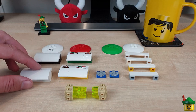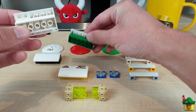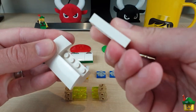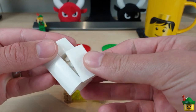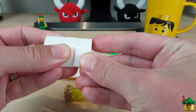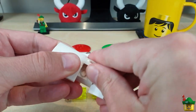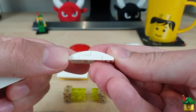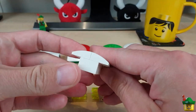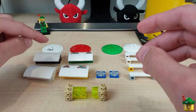The next stage is to make four sides of the tank. You can use any coloured two-by-six brick — I've got green, yellow, and white here. On those you'll need two two-by-four curved slopes, one on each end, and then two two-by-two curved slopes. Because these are recessed slightly, you'll also need a two-by-two plate to attach them firmly. You'll end up with a six-by-four curved slope going both ways, and we need four of those.